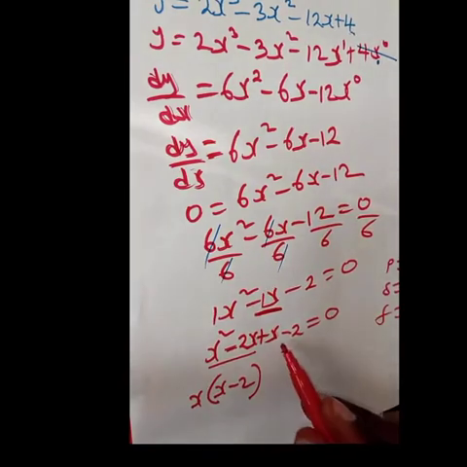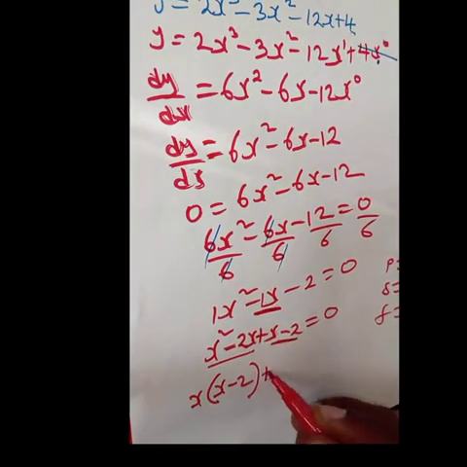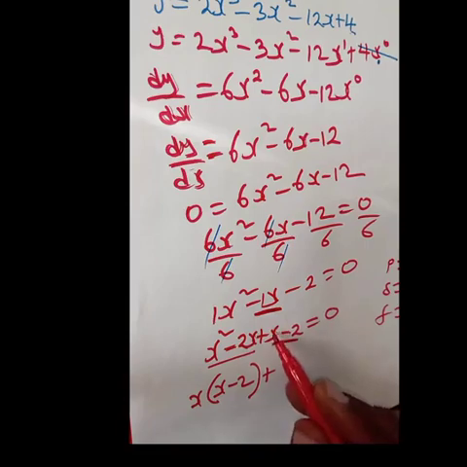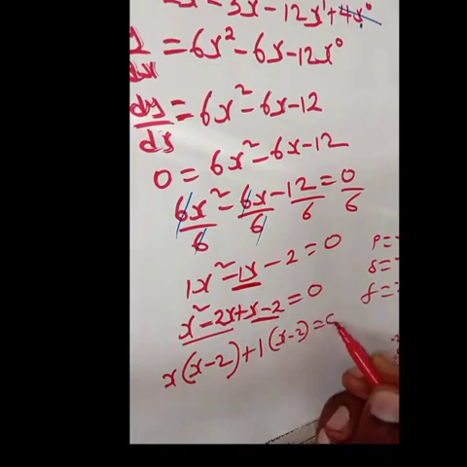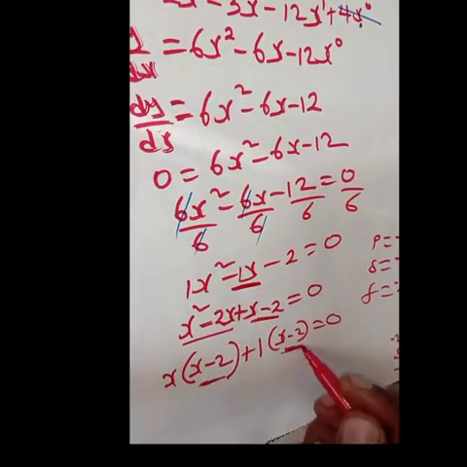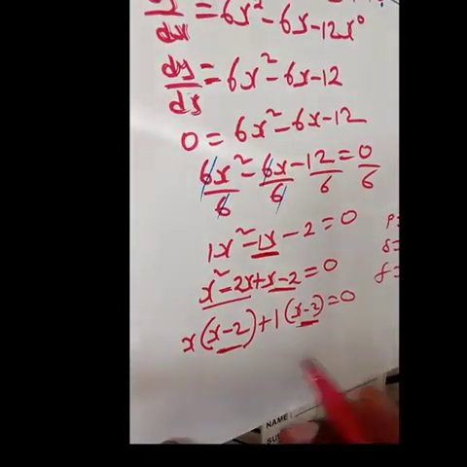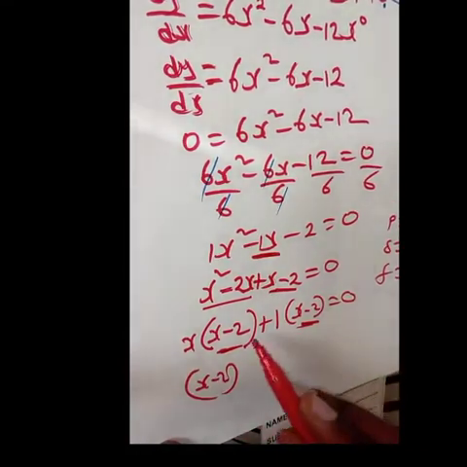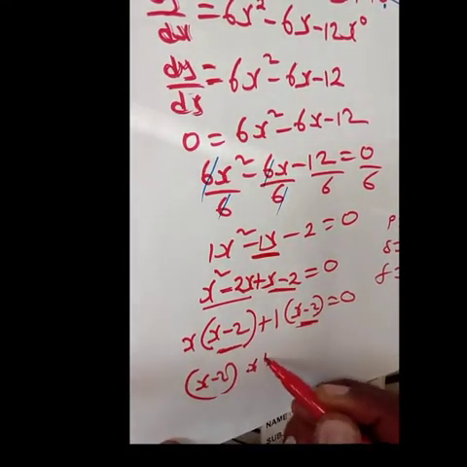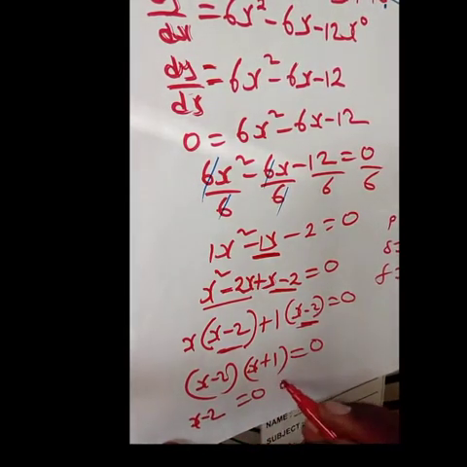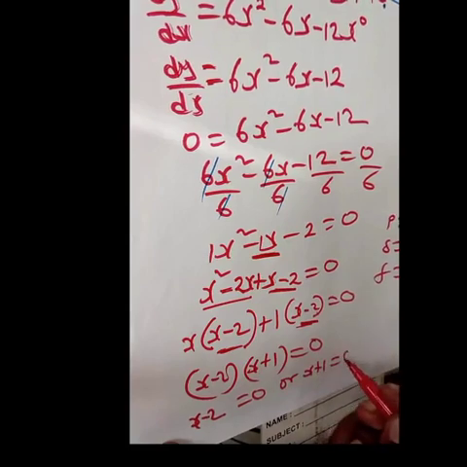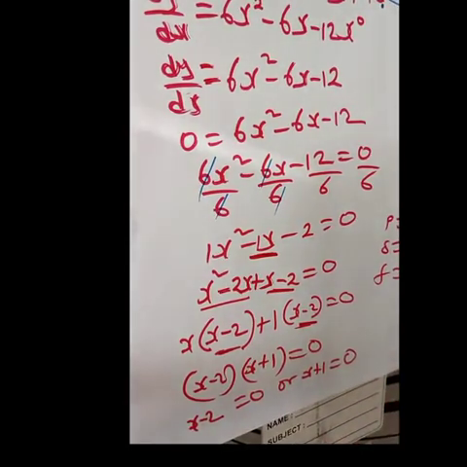You do this. As you are starting the next category, there's a plus here, you write it. What do you have in common? Nothing is common, so 1 is always common, and you rewrite this. You need to get the same things here. So x minus 2 is common, write it as 1. Then here you remain with x plus 1 is equal to 0. You move on. So you write x minus 2 is equal to 0, or x plus 1 is equal to 0. This is what you are supposed to do.